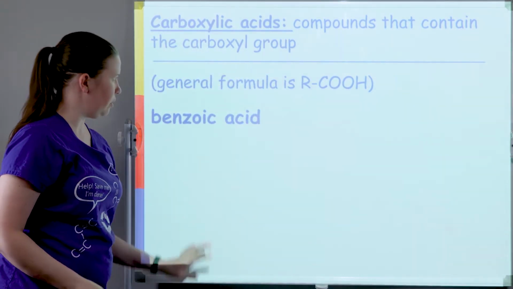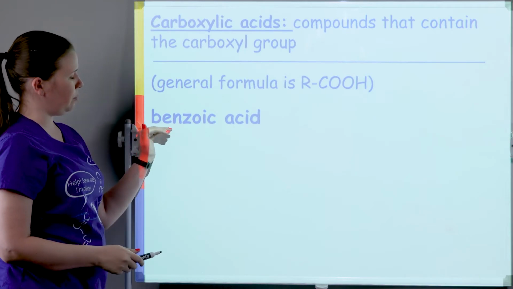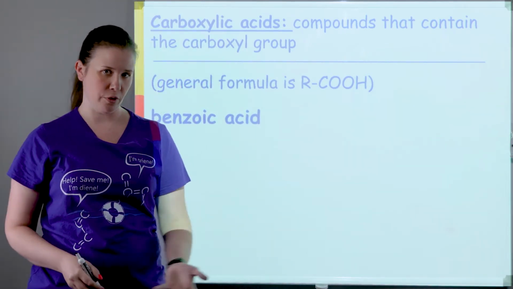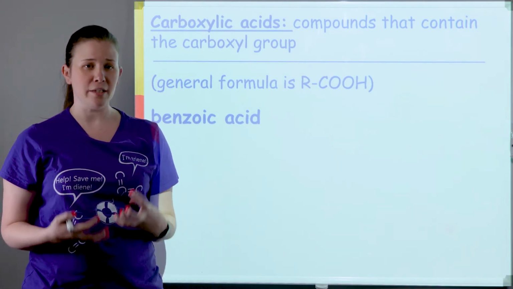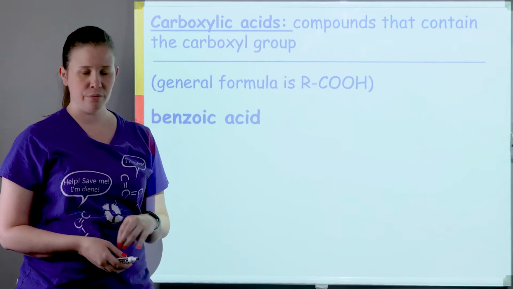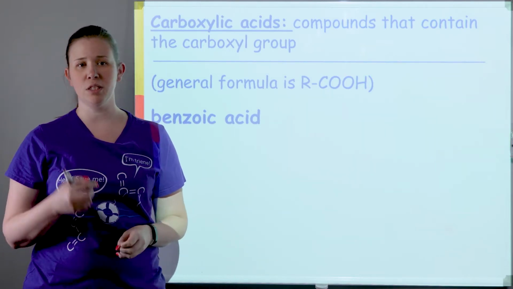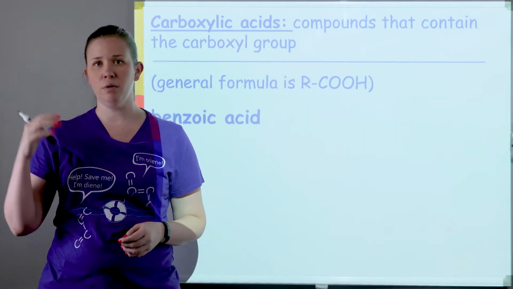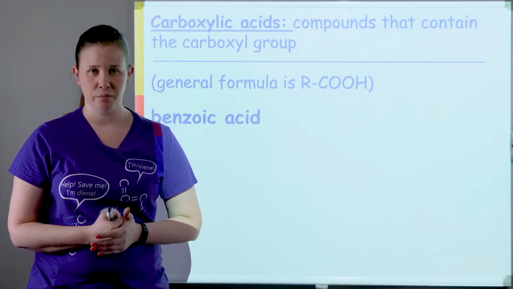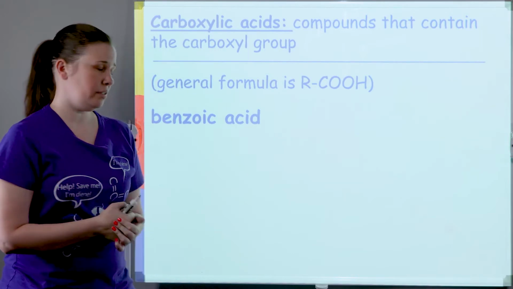So now let's end the carboxylic acid groups by tying it back to benzene. What does benzene look like with this functional group for it? So I want to challenge you to try to draw a benzene molecule. Remember our 6-sided figure with the circle in the middle? Try to draw that and find a way to attach the double bonded O and the OH group without violating the octet rule. It's not that easy.